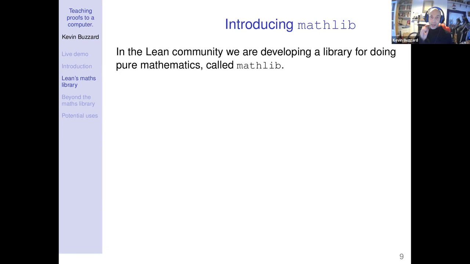And then on top of that, we want to teach this thing mathematics. So we're developing a gigantic mathematics library, which is much bigger than Core Lean itself. Core Lean is a computer program that's a relatively stable thing, whereas the mathematics library keeps growing. It gets more than 10 new theorems every day. It gets 10 new pull requests every day, some of which contain 50 theorems. And this mathematics library is called Mathlib.